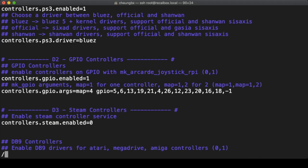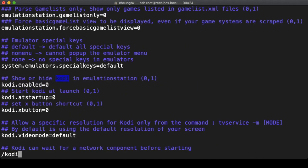Next, we want to set up Kodi. Let's search for Kodi. We want to enable it so we can watch some video on our game console. And then we don't want it to start up in Kodi because we want to play games and only start Kodi when we press some keys. Right? So when we press the X button, it will start Kodi. So let's enable that. Make it 1, so Kodi X button equals 1. That means when you press the X button, it will start Kodi.